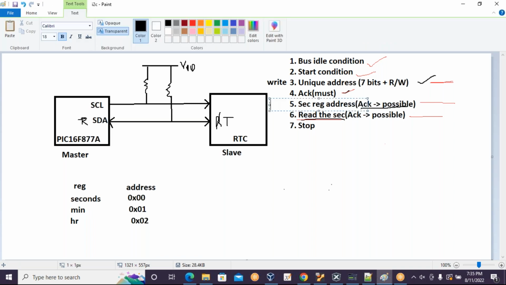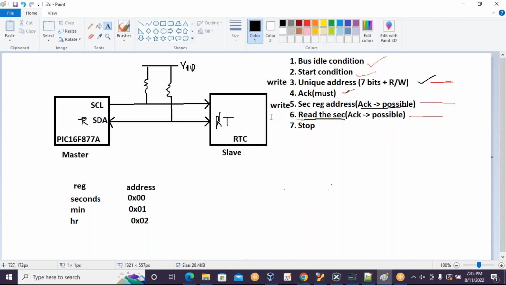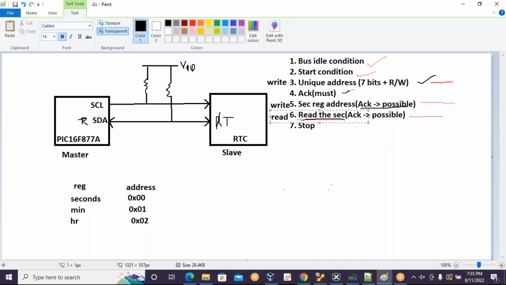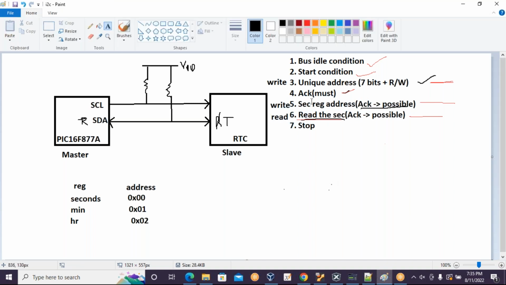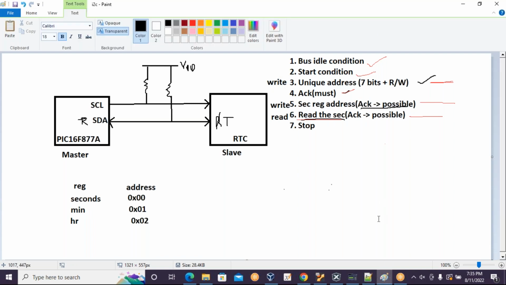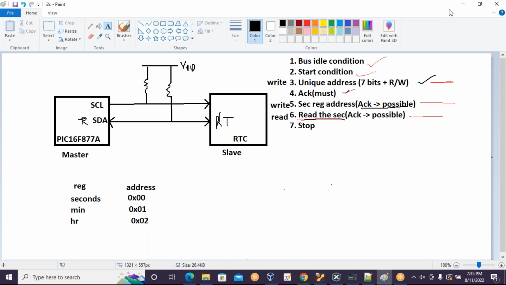To pass the second register's address is the write operation itself, and here is the read operation. So first I have to pass the address along with the intention. I have to call the I2C write function and transmit the unique address along with the intention.